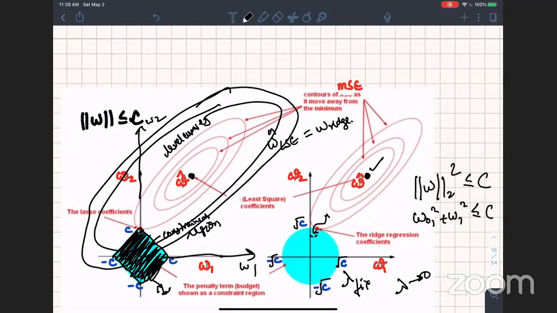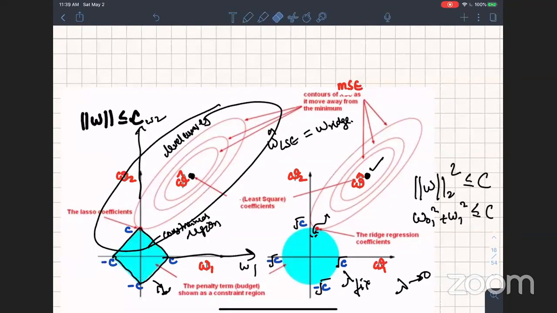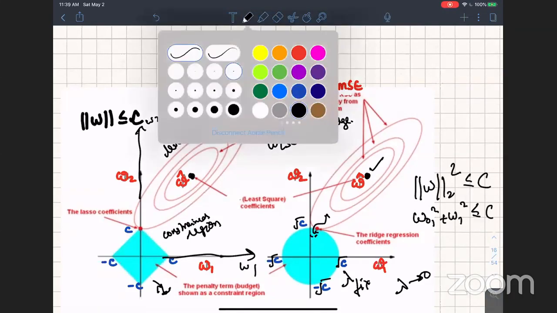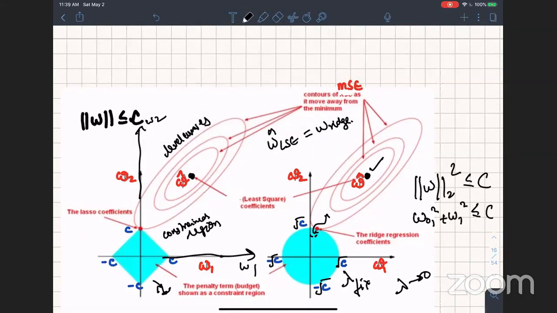What I'm trying to say is, let's say that W hat is really far away, like 100, 100 something, and we choose C, the length, as 5. Then the cost function in the region of this rhombus would differ far too much for our model to do anything good. Yes, that means you over-regularized. So there is over-regularization and under-regularization: your lambda is too big or too small.